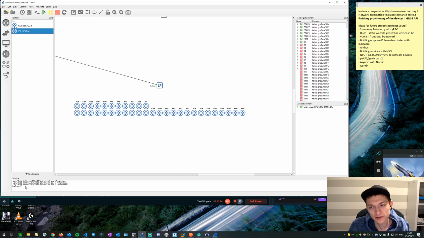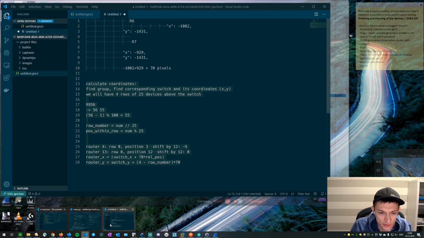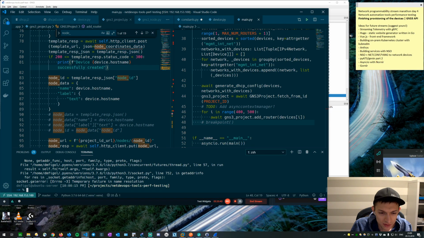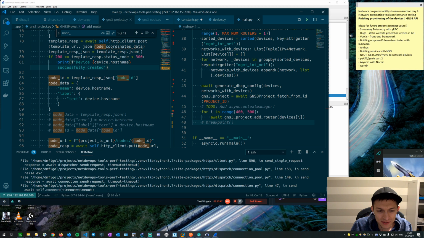Yeah, there are a lot of tracebacks in the console. No, that's all. Where's the rest of my devices? Temporary failure in memory. It was so fast.